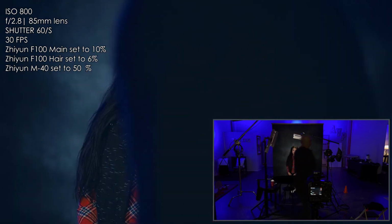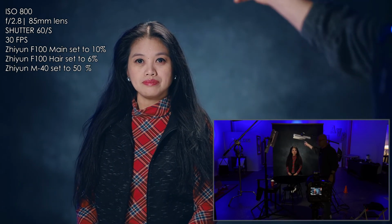The key light is set to the same 5600 degrees Kelvin at 10%, and that one is set to 6%. At these settings, you guys notice that the temperature drops to a warmer setting when you have this light set to a very low percentage. Anything below 10% or 8%, you're going to have this particular warm light, which you're going to have to color correct, which is no big deal. But as soon as you crank it up a little bit, you will see it goes back to 5600 degrees Kelvin.